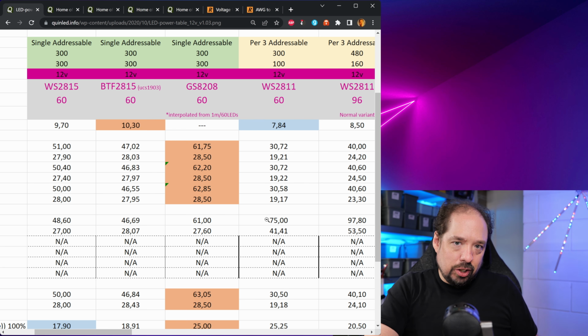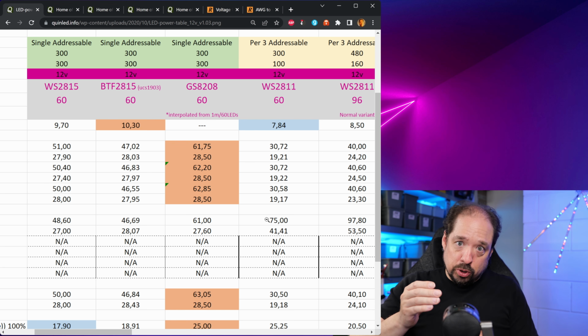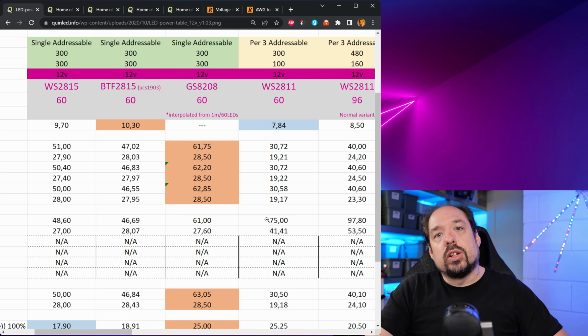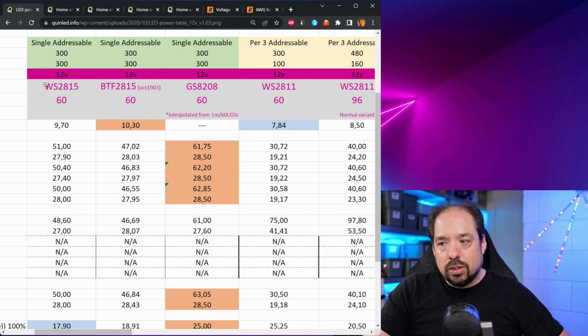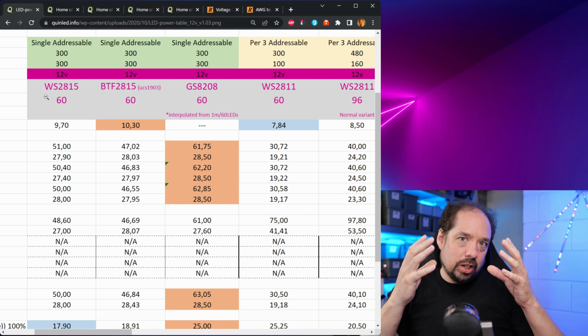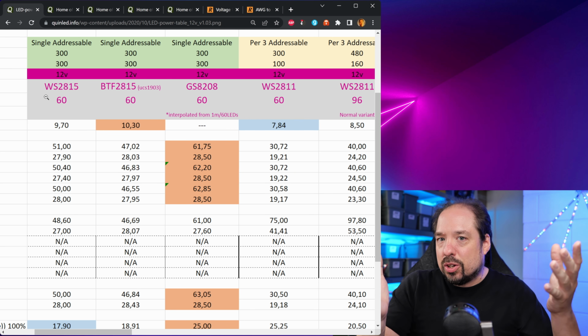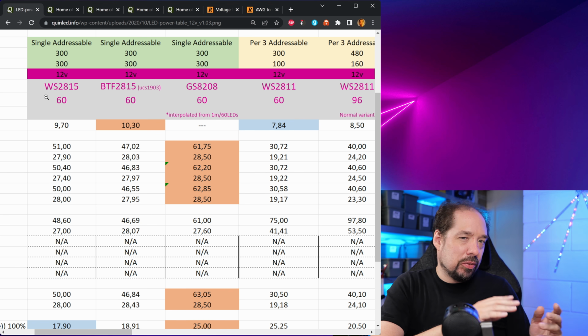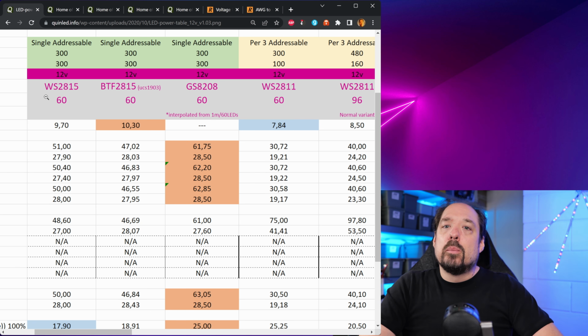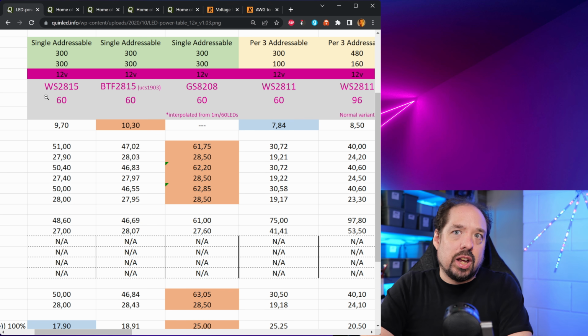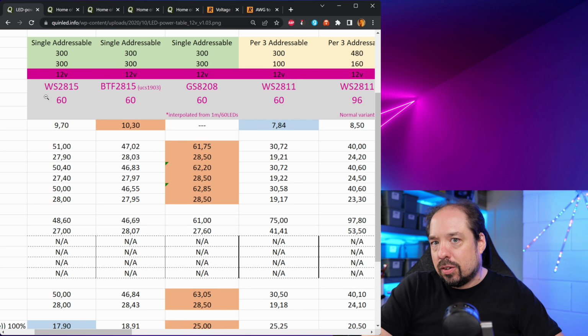By staying single addressable, they had to find a different way of stepping down the voltage from 12 volt to 5 or 3 volt that the LED diode can use. In WS2815, they basically integrated a blind diode, I'll call it. The internal structure is different with a current regulator and things like that. But basically, you should assume that it has 2 blind diodes in there.